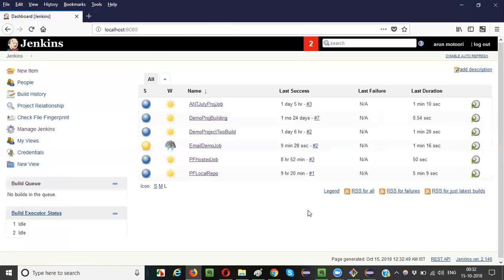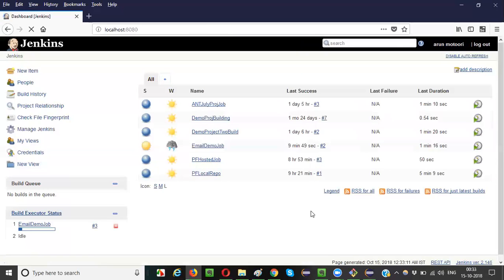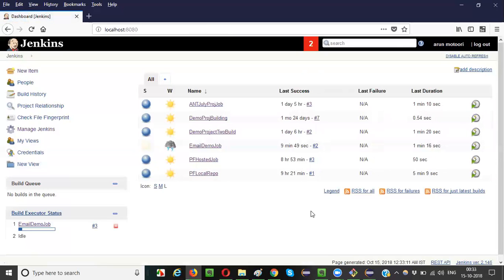It's not executing. Let's wait for some more time and see what's going wrong. Now it's executing automatically. Every 1 minute it will execute, guys. Hash 3 build is currently running.